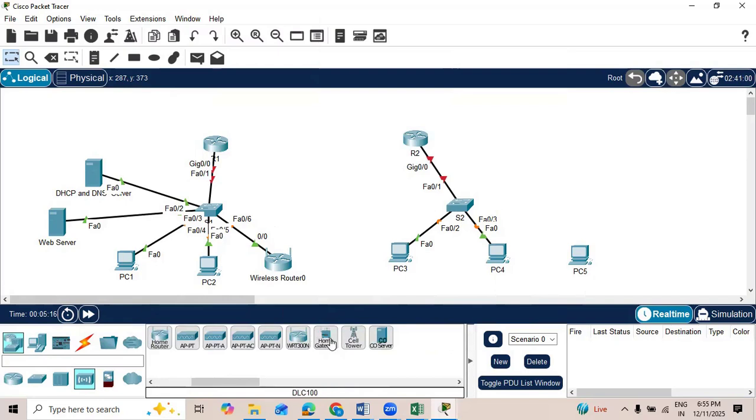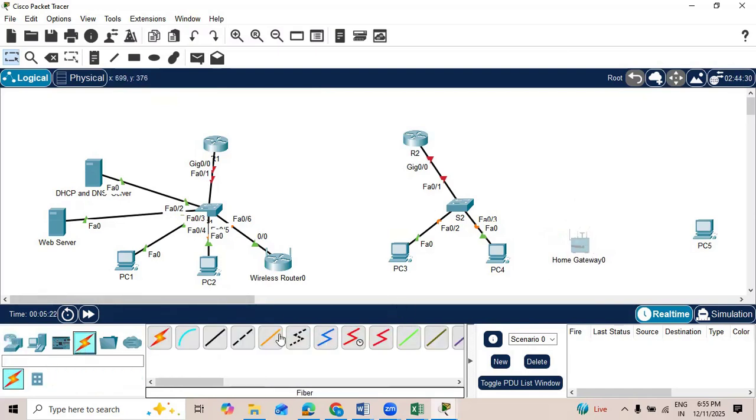Instead of this one, we'll go for a home gateway. I'll tell you what's the use of that. It's just like a wireless router, but we can configure the IoT part there. So the same straight-through cable from this one, also to the internet. Home gateway, done.